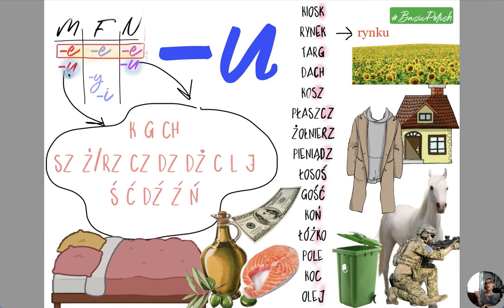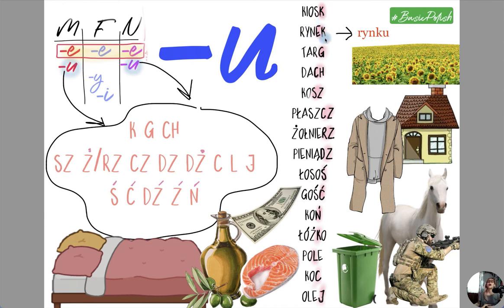But what if we've got different consonants, like b, f, m and so on? What happens then? This is the list of consonants that will cause our noun to have the ending u. So let's look at the word kiosk. Kiosk ends with a K letter, and our K letter is on the list. You know that you have to give the word the ending u because the letter K causes it. Kiosku will be our ending in the locative case.